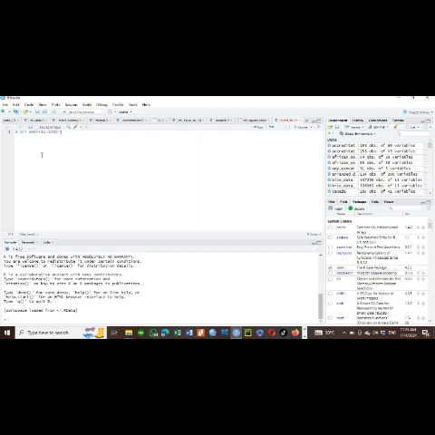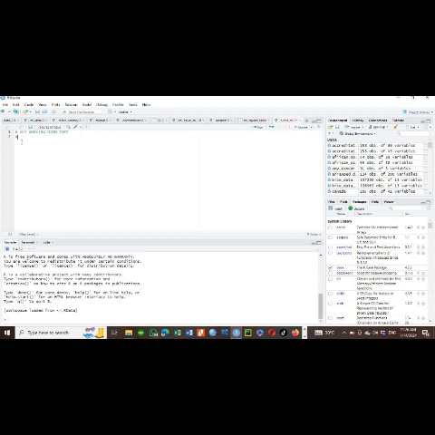This is the space where R will save all of your work. Whenever you are making a comment, you start with a hash key, just like you have seen, and you see that it turns green. That means that when the program starts to run, it will not perform that portion of your script.